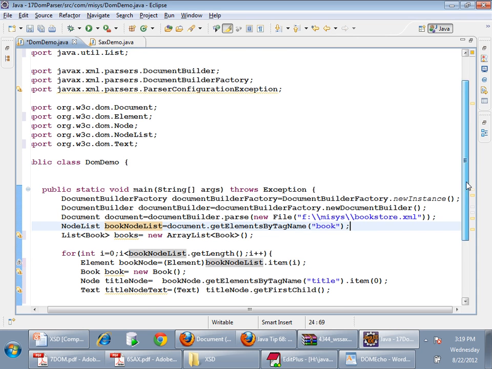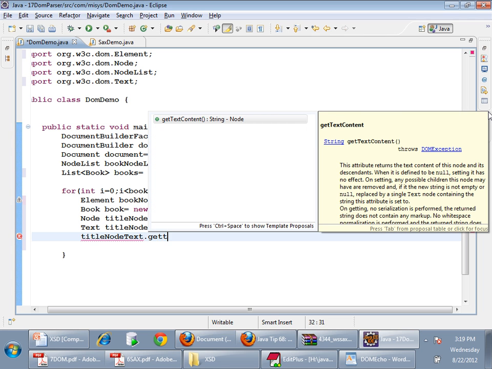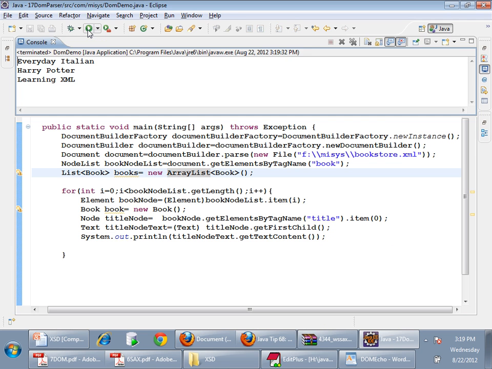Once I have the text node, title text dot get text content will give me the text content. So I just say System.out.println. Let me check whether any exceptions are there. I should get all the titles. Am I getting all titles?